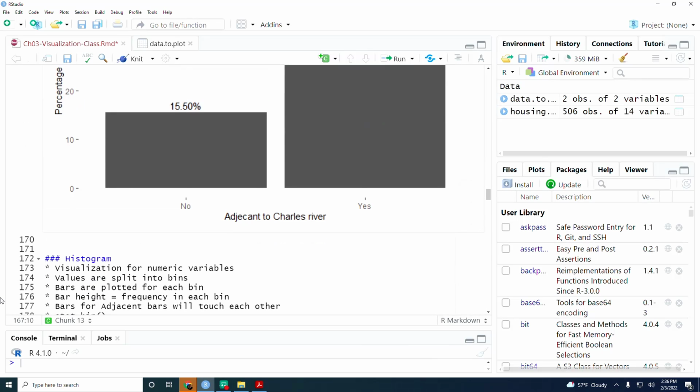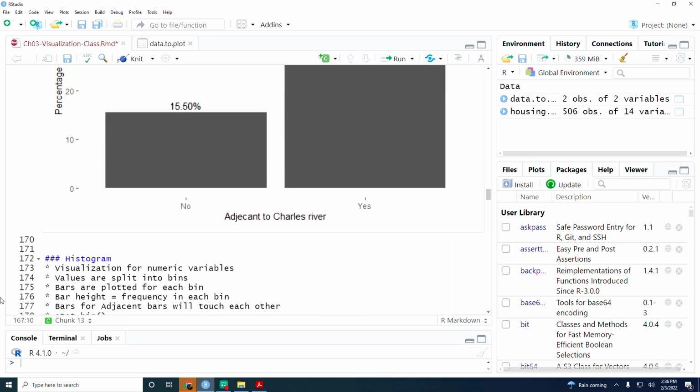So far we've been doing bar plots. Now, with bar charts, the x-axis has to be a factor or categorical variable. You can't have a numerical variable on the x-axis. So you have categories, and for each category you have a bar, and the height of the bar can be any number of things. It can be simply frequency, or it can be some statistic of a numerical variable. But if the x-axis is going to be a numerical variable, then we can't do a bar chart, and what we have for that is the histogram.